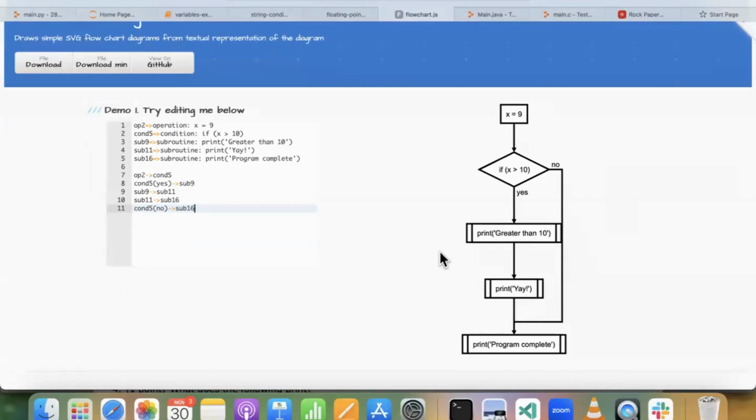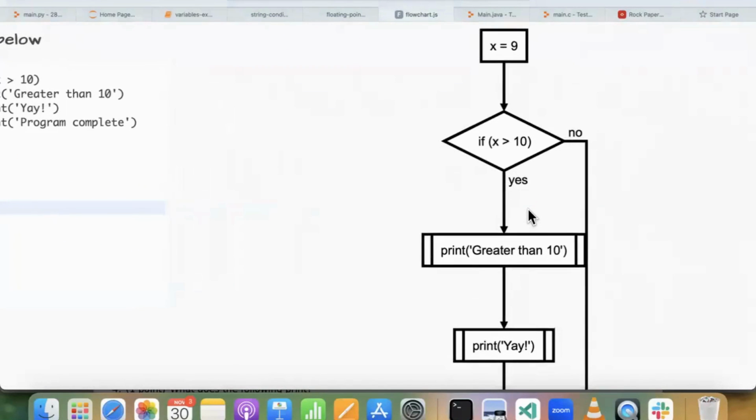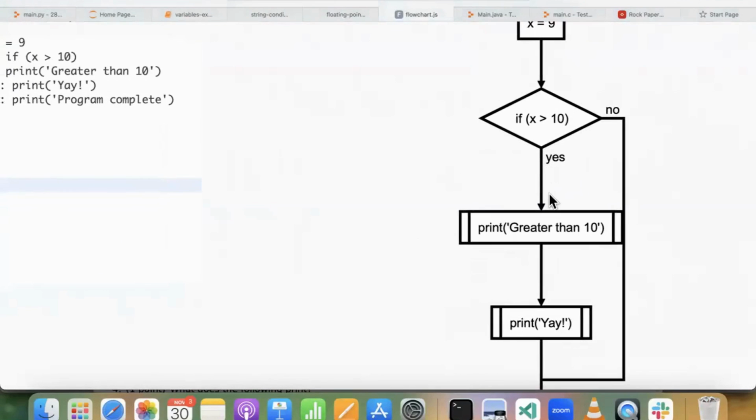Right? So this is the flowchart corresponding to the program that we'd written. It starts with x equal to 9. Then it checks if x is greater than 10. If it's true, then it's printing greater than 10, it's printing yay.